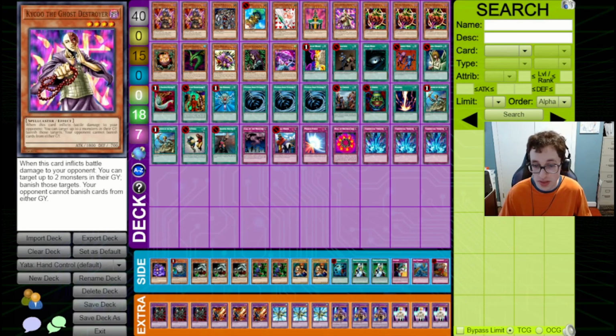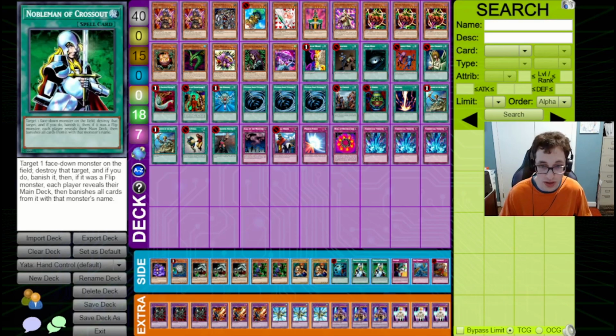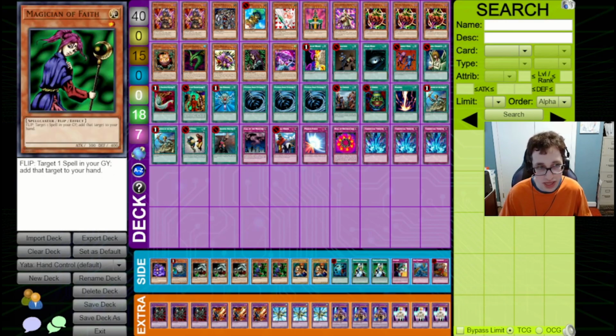Now, you'll also notice that I did cut the Magician of Faith from the main deck, as I feel like this is a bit slow. I also feel like people are playing Nobleman of Crossout and Torrential, etc., so I don't really feel like there's as much of a need for Magician of Faith, and there are just ways around it, so I don't have them in here. I think you could definitely play them, though.